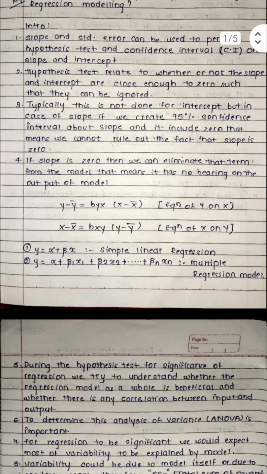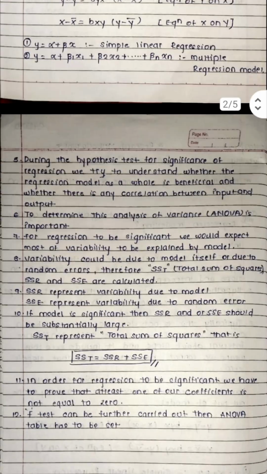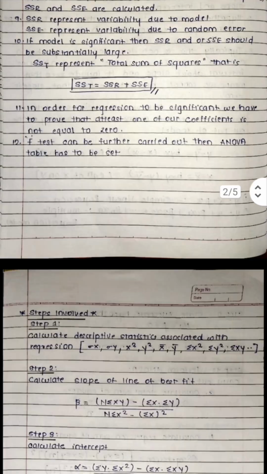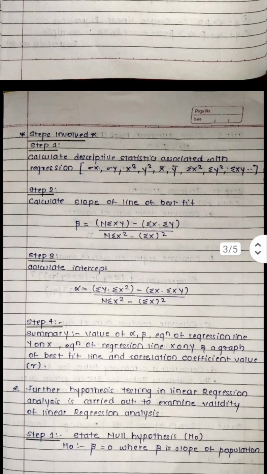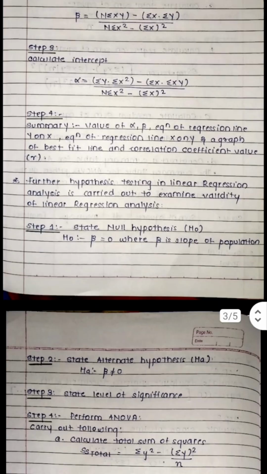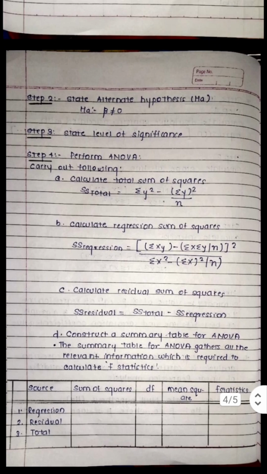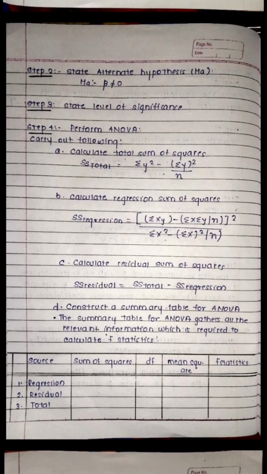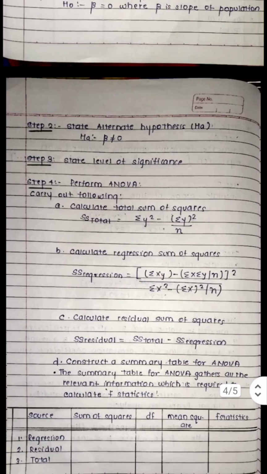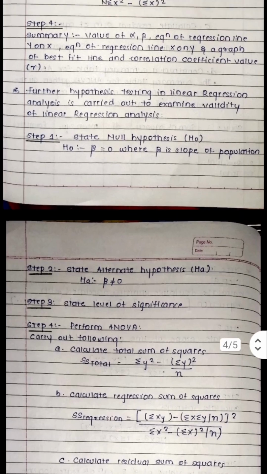Now based on this explanation, these handwritten notes we have prepared, so you can just go through these notes. I hope that will help you. If you see here, this table, you have to construct this table based on these values.